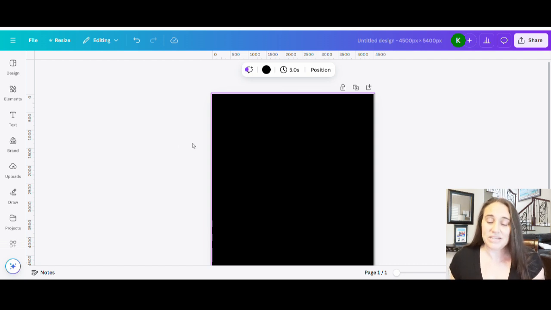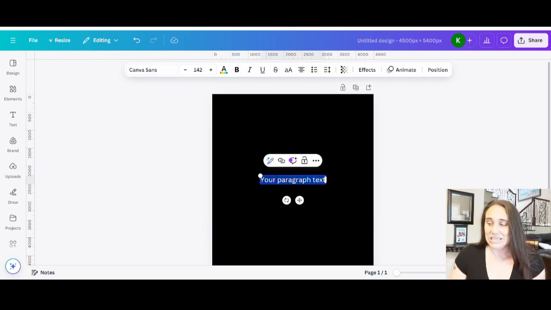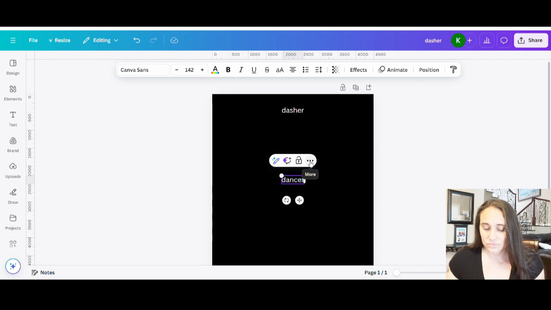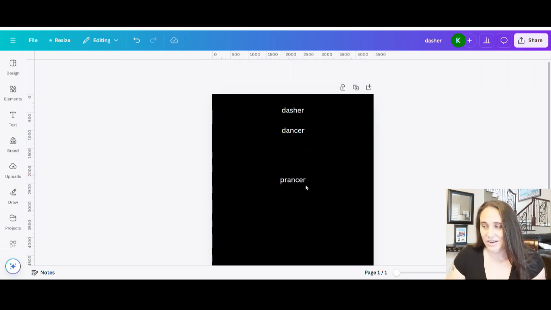Let's go ahead and just pull up the text boxes. So we're going to do all of these words again, one at a time. So the first one is going to be Dasher, right? And then pull up another text box, Dancer, another text box, Prancer. You can see the way this is going.